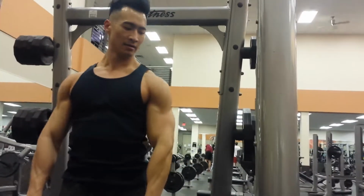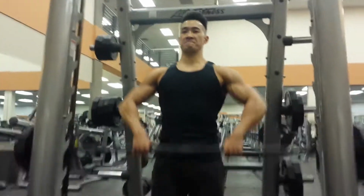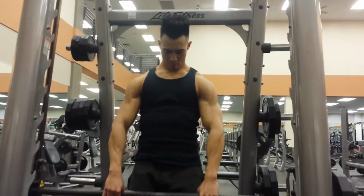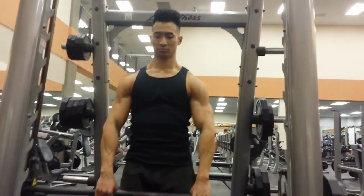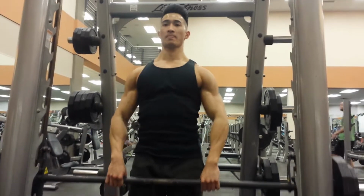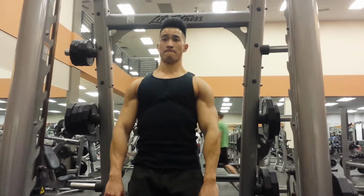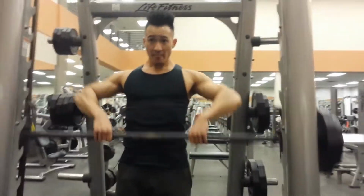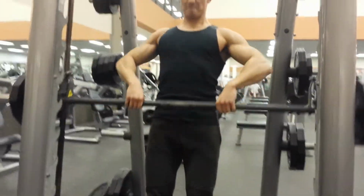Well, there really is no difference. The only difference is, do you want your wrists to hurt or not? If they're in a much closer grip, then your wrists are going to have more twisting and torquing. They just don't really bend that way. When they're almost a little wider than shoulder width apart, it's much easier on the joints.